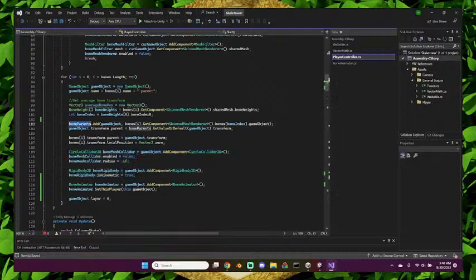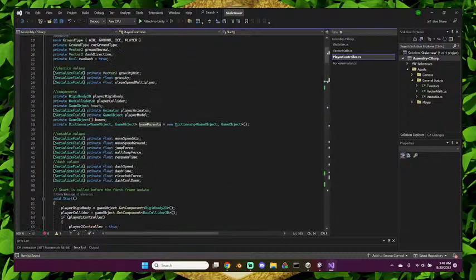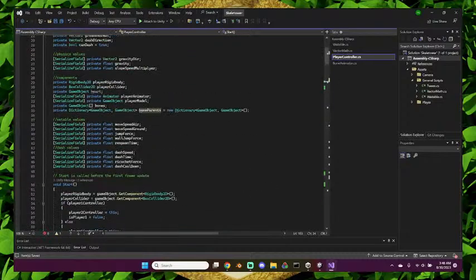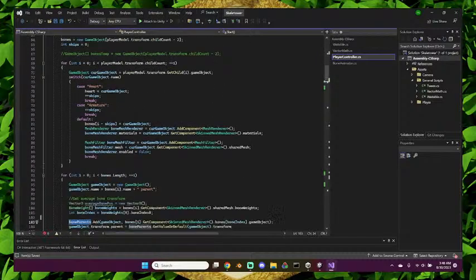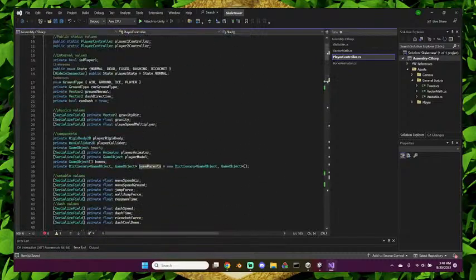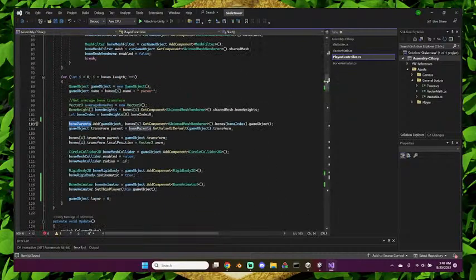Where do I use bone parents? Oh, I have that as a dictionary. Pretty sure I pass in the bone and then that gives me the bone parent.